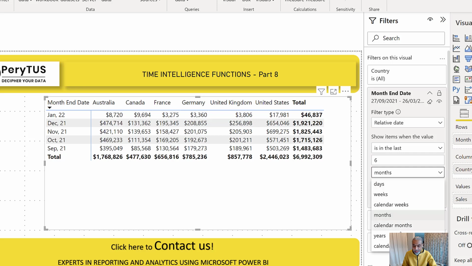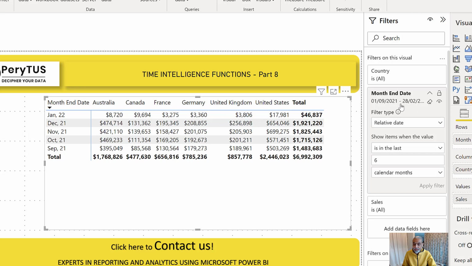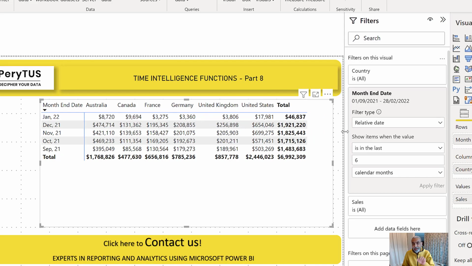That is what the calendar month option is. Calendar years means the full year, and calendar months means the full month. So if I go to calendar months and apply filter, it takes the 28th of February. Why is it taking the 28th of February? Because we are in March right now, it takes the complete month. So the 28th of February is already passed. So it took the 28th of February and went back 6 months, because this is what I said in the last 6 months. So that's why it is giving this.